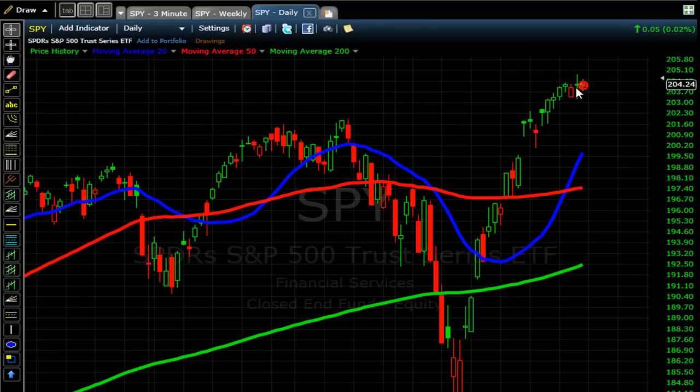We've been basing for one, two, three, four, about four to five days, and let's see what kind of price action we get. The recent support I see is right around here. So if price were to come down, we might see some kind of a pullback to this area, and it might jump up from here. But we'll go by as we see the trend unfold itself. And this is what we have to talk about for SPY.